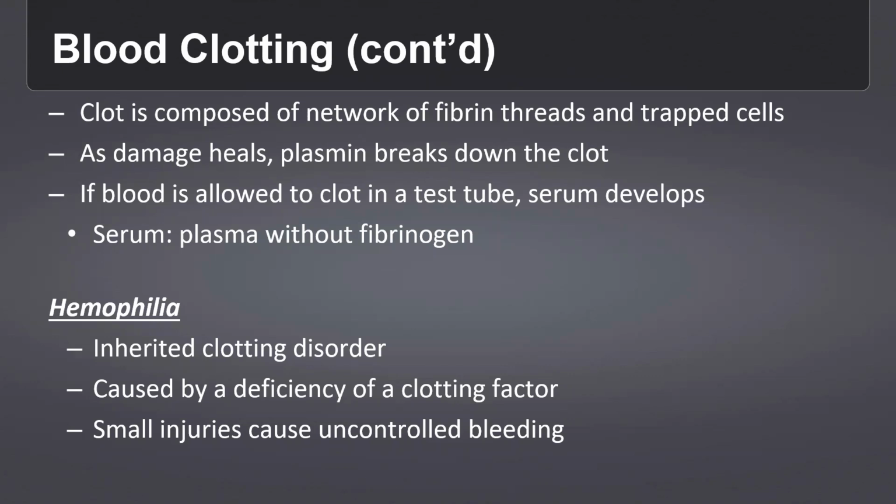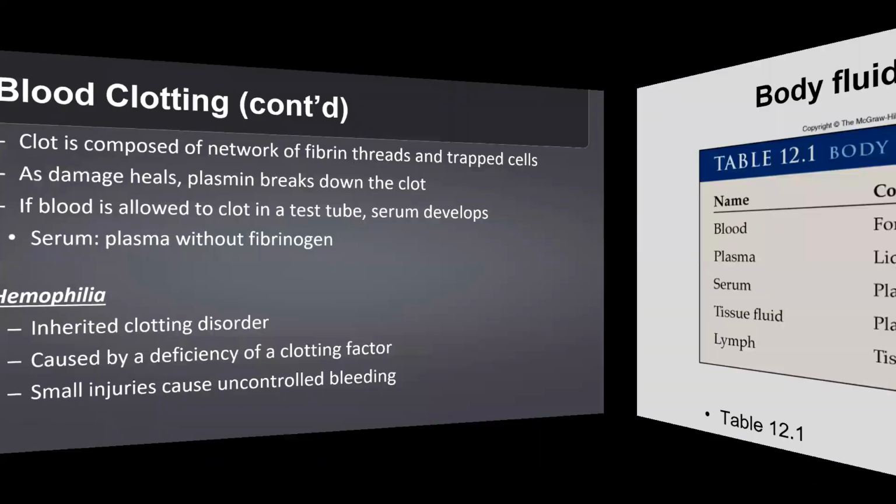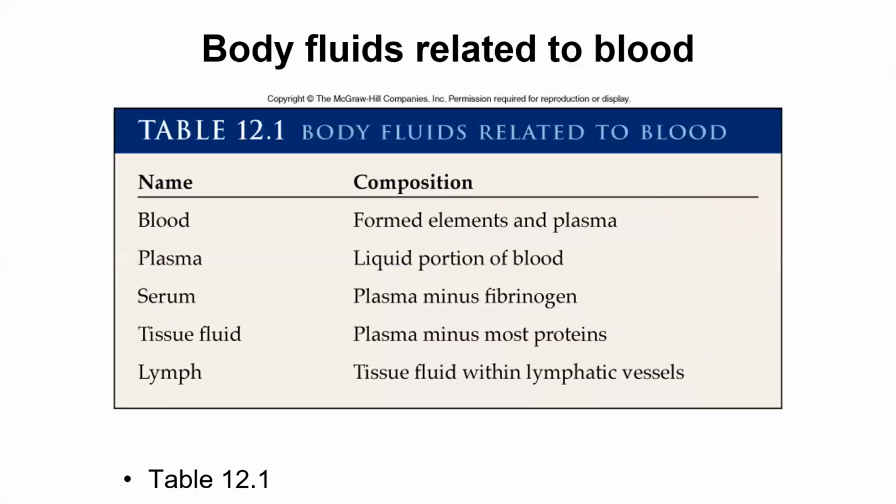So that's hemophilia. The last slide that you have, you don't need to pay much attention to that. That's this one. It basically shows the difference between blood, plasma, and serum right here. That's important to know, but I'm not going to ask you to fill this out. You don't need to know tissue fluid right now or lymph. We will talk about this one when we get to the immune system.